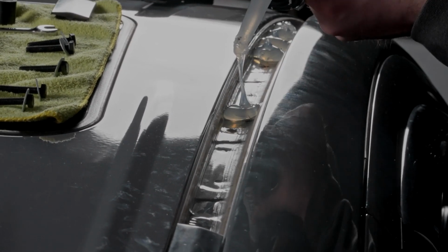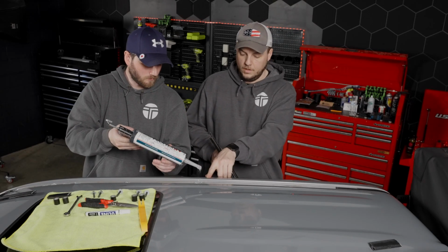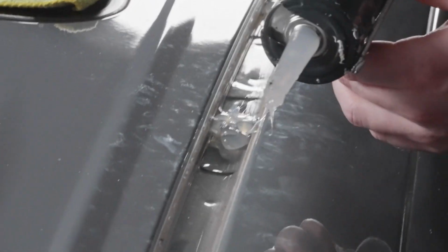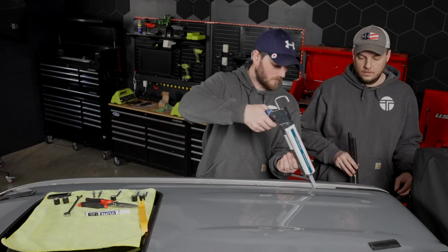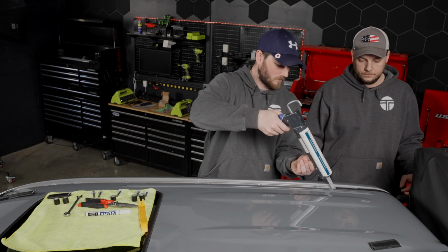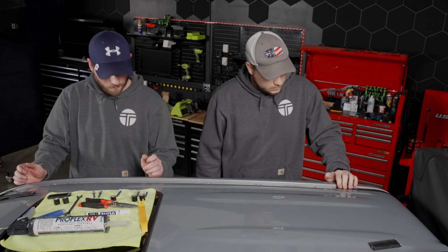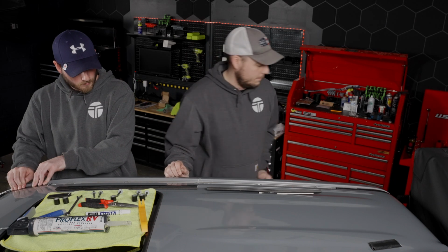You can see there he's putting a nice glob in the middle of where our molding is going to go back in. You can see right here, put it all over where the threaded insert is. Go ahead and step out of his way. So we want to make sure that the silicone gets down in the threaded insert, just so that when it dries all of the little gaps are completely sealed and then we don't have to worry about water getting in the truck. Go ahead and start putting our little molding back in, give it a nice squish, all that silicone around. Gonna hop down, go ahead and grab the roof rail, and then we'll be back.